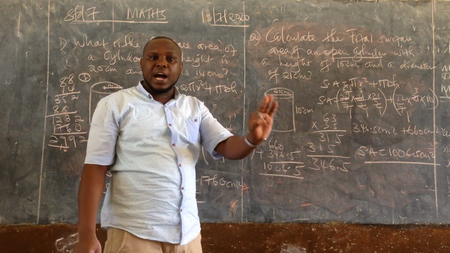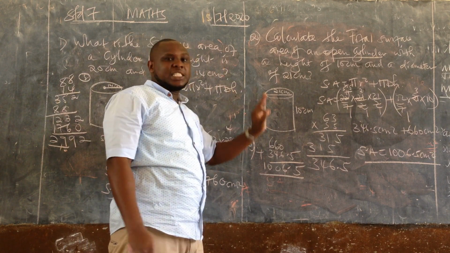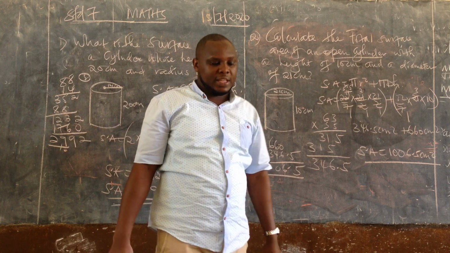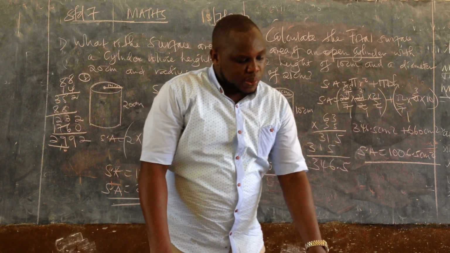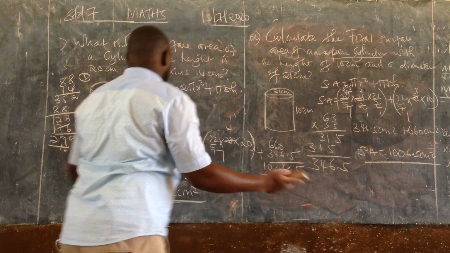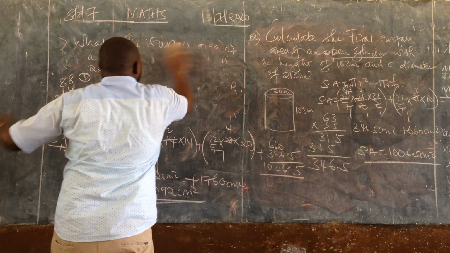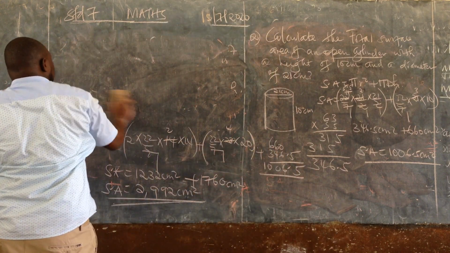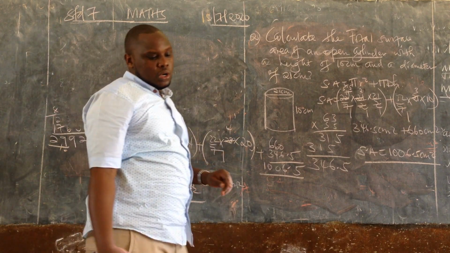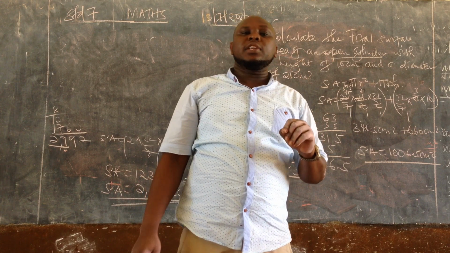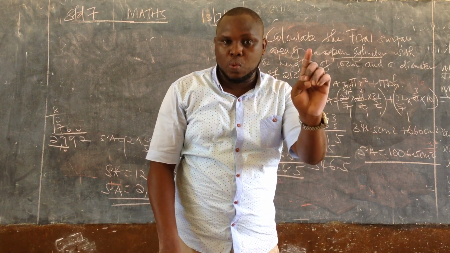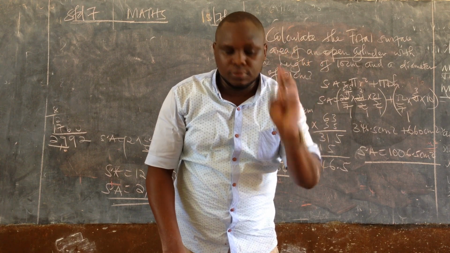If you follow the formula, you are going to enjoy mathematics because the formula is going to guide you to be able to do every other question. So with that, learner, I want to give you an exercise here. So that every time, you write those formulas first in your book, so that after reading a question, you can identify which formula you are going to use. Is it 1, 2, or 3?